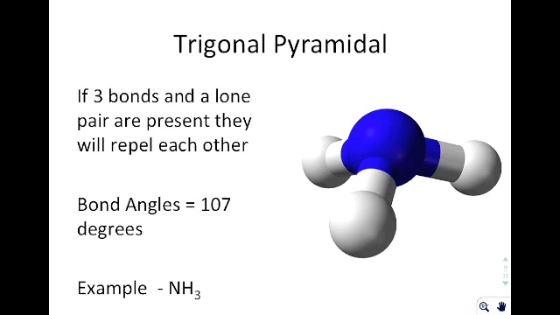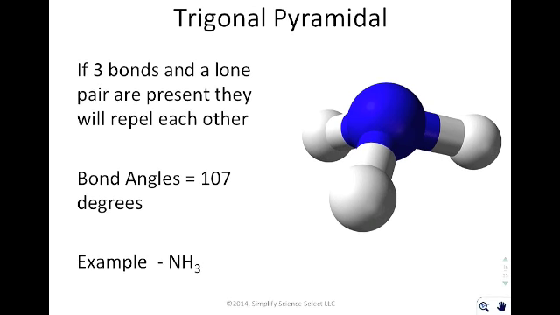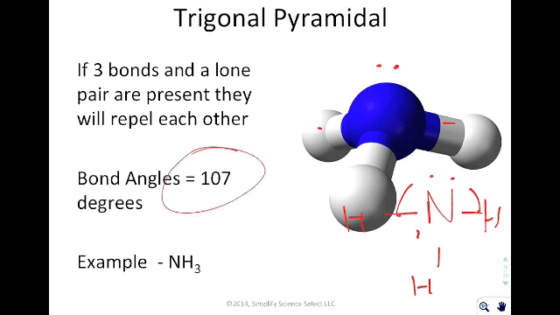Next, we have trigonal pyramidal. Trigonal pyramidal is if you have these three things connected just like we did before, but now you have a lone pair. When you have that lone pair, like we had with nitrogen, 1, 2, 3, okay, that lone pair will actually push these things down and further away, creating different bond angles. Generally, it's about 107 degrees. It can vary once again with the size, but this is called trigonal pyramidal because now you have a triangle and then it actually forms a pyramid with the lone pair.